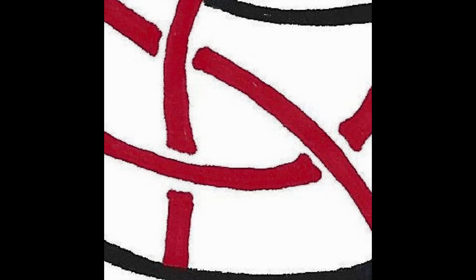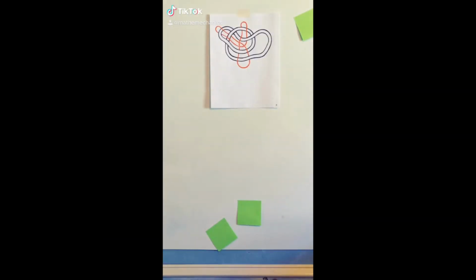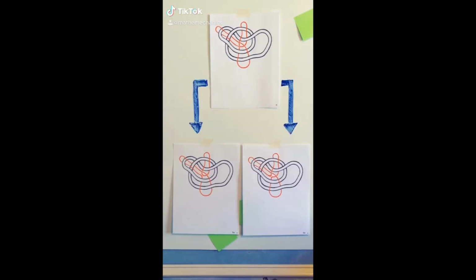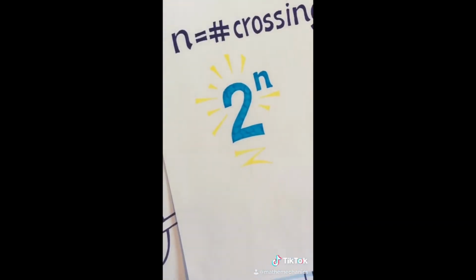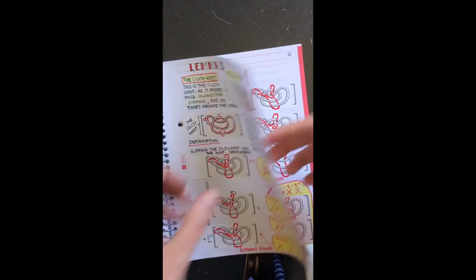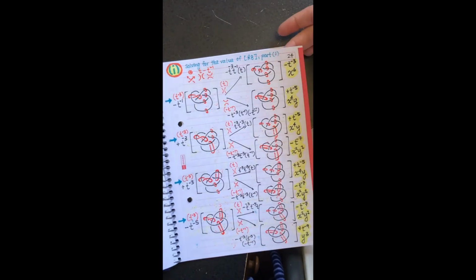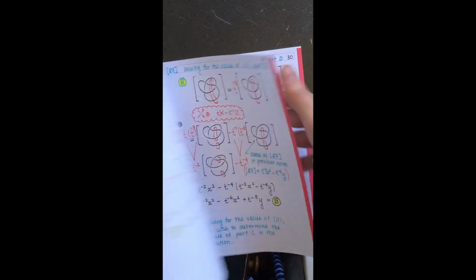To resolve a crossing, we smoothen it in 2 possible ways: top and bottom, and side to side. This produces a new curve for each smoothening. As you already know, we get 2 curves each time we resolve a crossing, and this exponential process means that for n crossings, we have 2 to the n curves to keep track of. The organizational effort required for this type of computation is substantial. Not that I don't enjoy a good computation, but this is just for the trefoil, and the number of crossings only goes up from here.